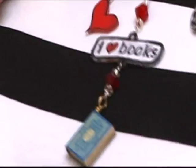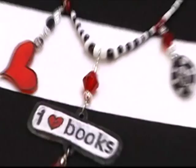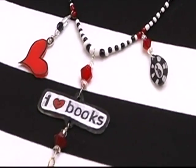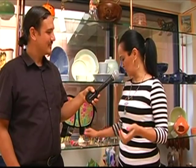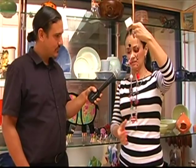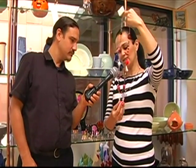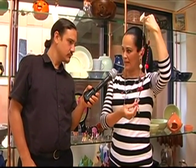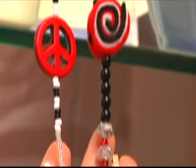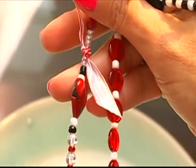You make wearable art. I do, and you happen to be wearing a piece here. I make collections — this is part of my whimsical collection. I make these little beads out of Shrinky Dinks, and these are miniature books. I love the red, white, and black combination. A lot of beads I make by hand. I also have peace signs — that's my thing. These are made out of felt and are potpourri little bags, so when you press them you smell the lavender. It's playful with a lot of textures.